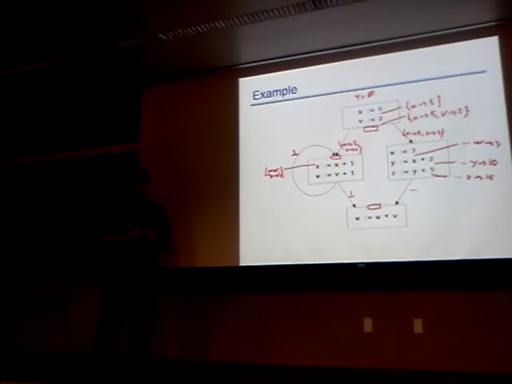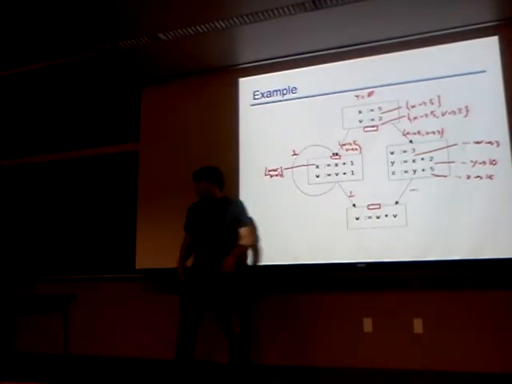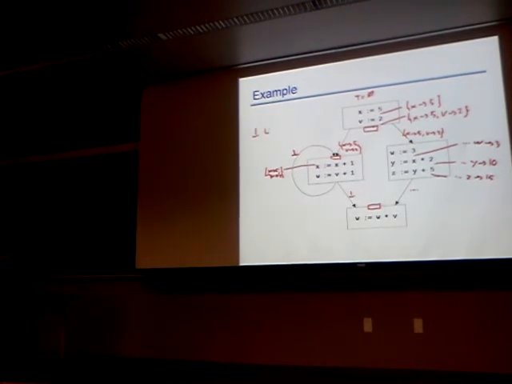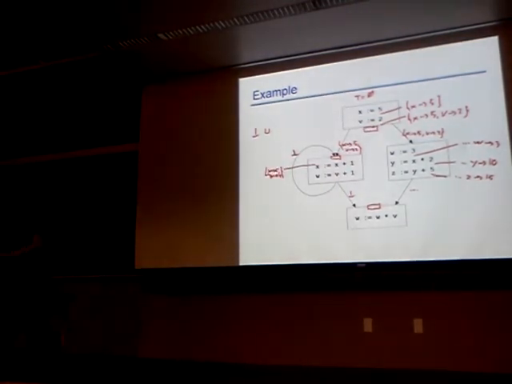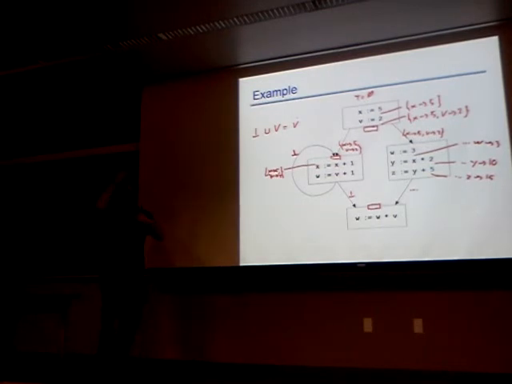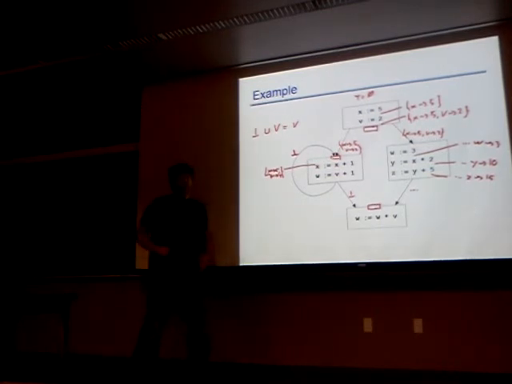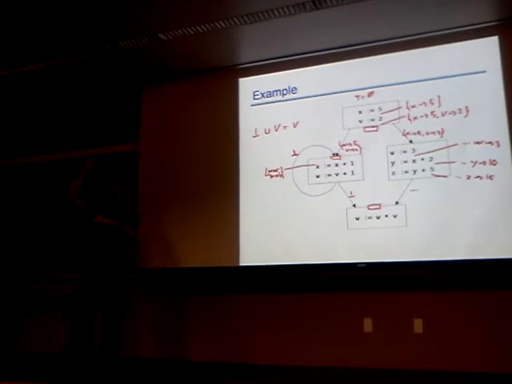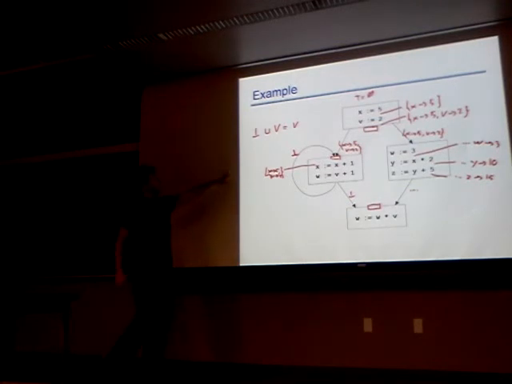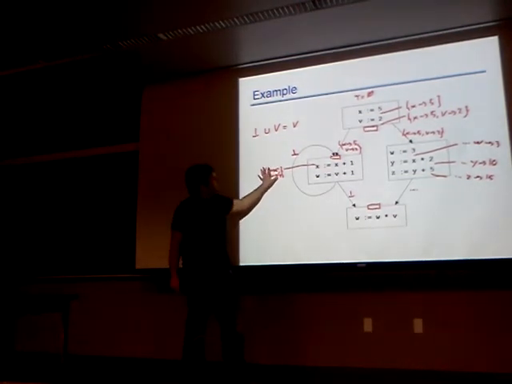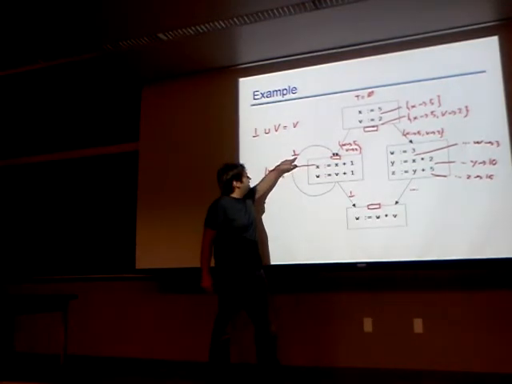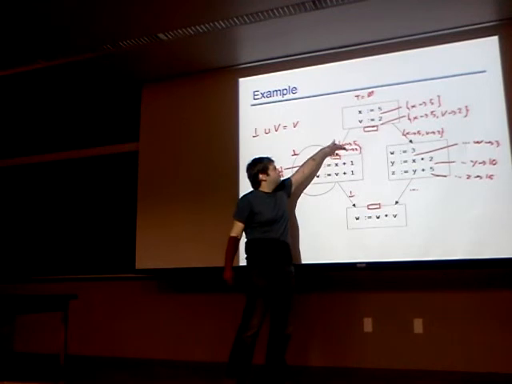Another way to look at this, in a more lattice theoretic way, is that what we did is we did bottom joined with something here, with some v. And bottom joined with something is always that something, if you think about it, because you have bottom and you have this thing, right? So what does this operator do? It gives you the least upper bound. So what's the upper bound of these two things? It is v, and that's the least one. So this is why this is happening, because bottom joined with any v will give you v, and this is exactly what's happening. What this thing did is it let all the information go through from this side.